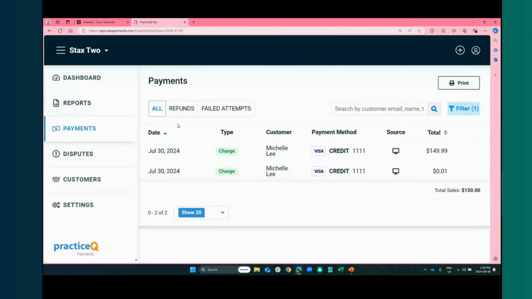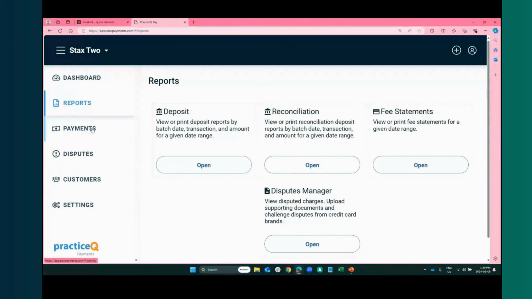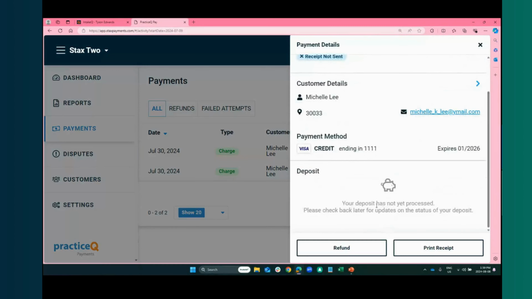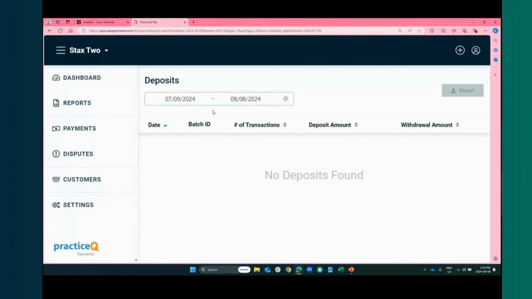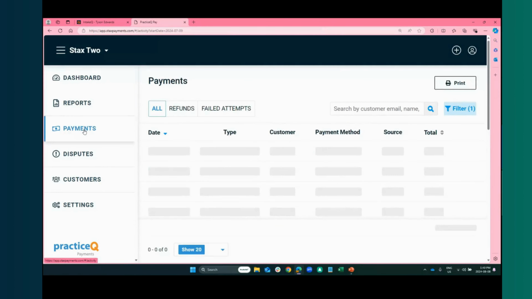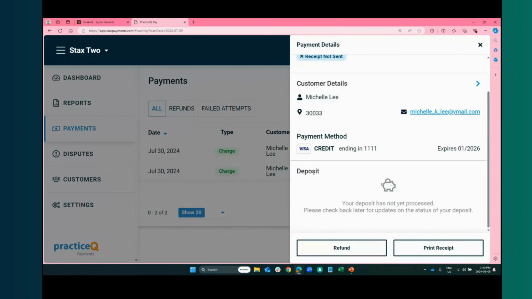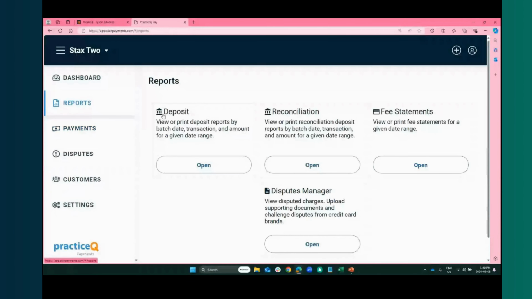Now, if you wanted to use information here to search your deposit reports, the reports which are in the payment dashboard data, you'll actually have a deposit listed here. It will give you the deposit number and I believe the date that this transaction was deposited, and then you can locate it in your deposit report. So in here, you can search via the date. If you know the date of your payment was July 30th, this would have been deposited by now. So you would see in here deposit 11 with a long string of numbers. That's just the deposit ID number, and you could locate it here in your reports.